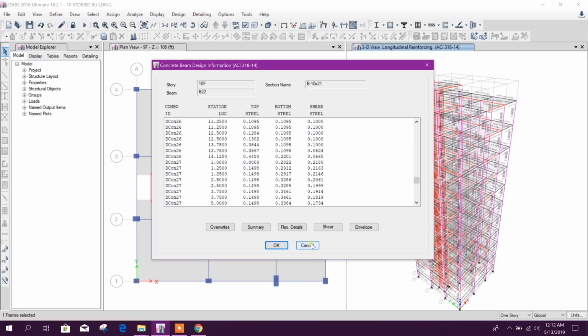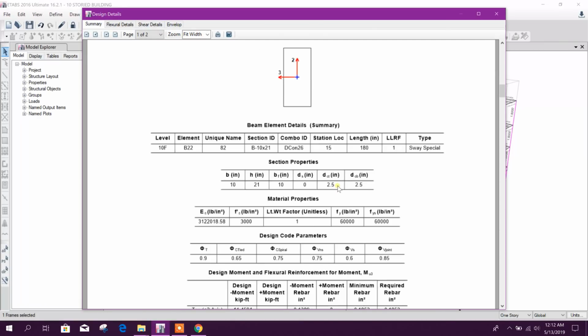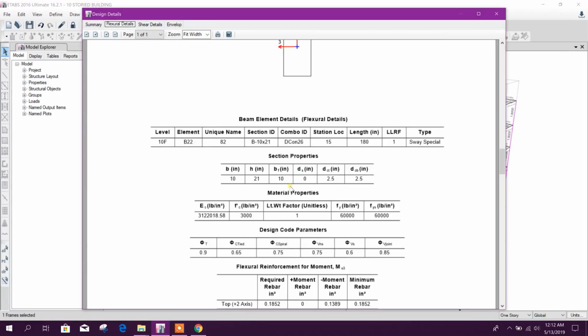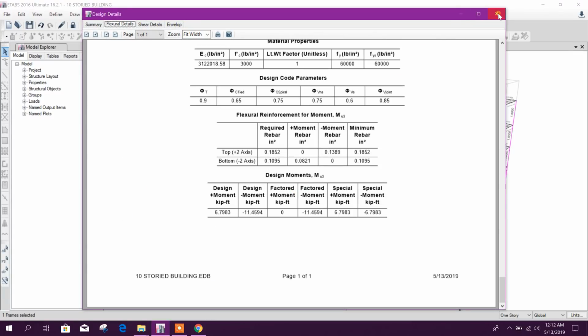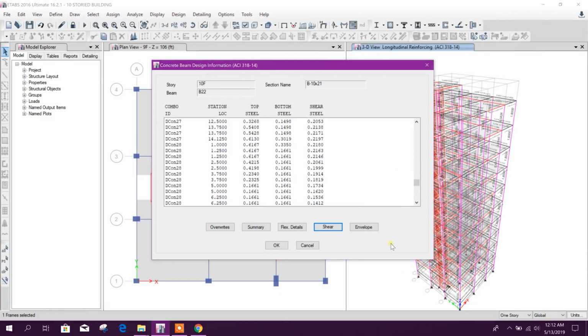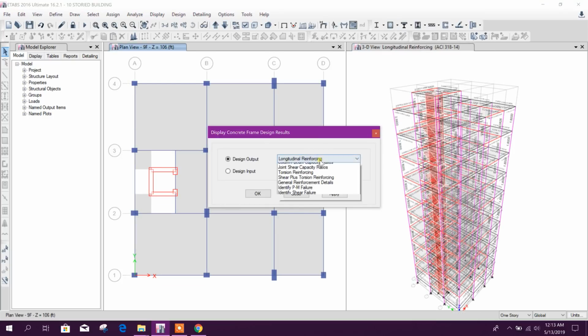We can see the summary result from here. Flexure details, shear details. You can see our design result.